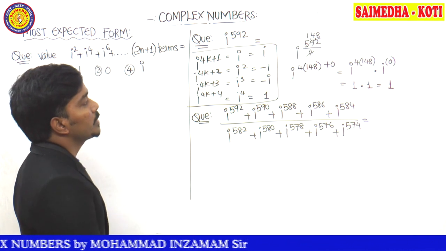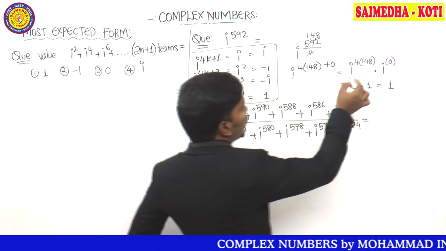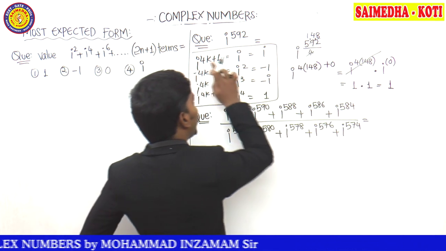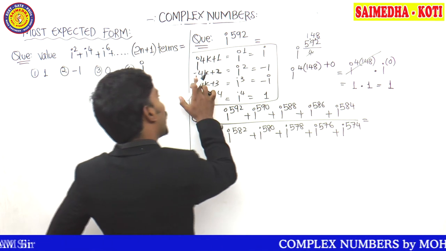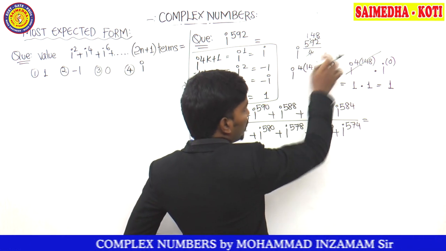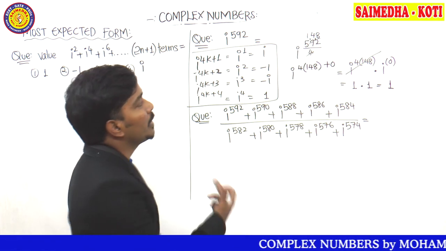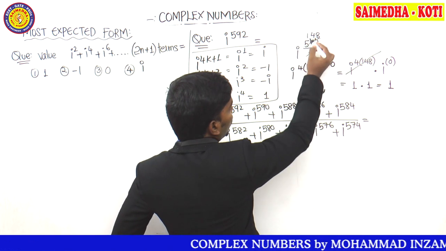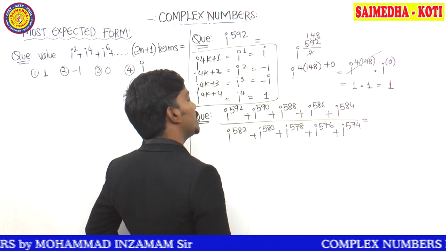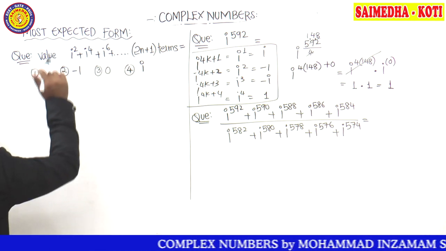One more time, let's try and understand, guys. I am telling that i to the power of 4k plus 0, directly you can eliminate this i to the power of 4k, it is not necessary, and you need to take the other term. i to the power of 4k plus 1 means i power 1. i to the power of 4k plus 2 means i square, then i cube, i power 4. So if it is perfectly divisible, leave that value. What we are bothered about is the remainder value only. So what is the remainder there? 0, guys. 4 ones are 4, remaining is 1. 4 fours are 16, remaining is 3. 4 eights are 32. Perfectly divisible, there is no remainder. So the answer is 1.